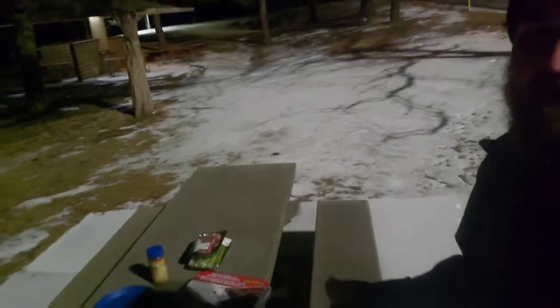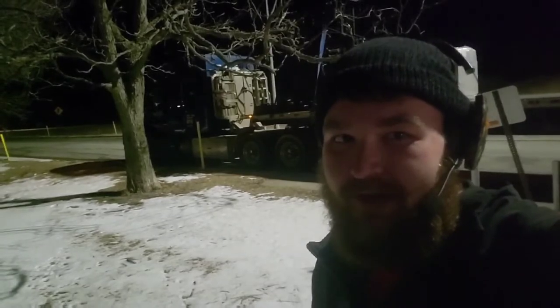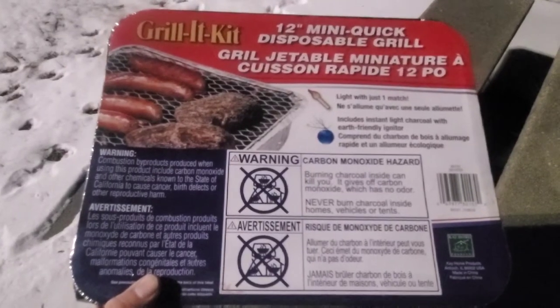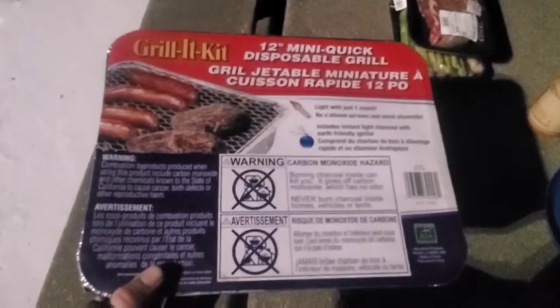Right here we have a picnic table, and I'm going to show you something cool that I picked up along my journey, and we're going to cook on it tonight. So here it is. It is actually a disposable grill kit, so I'm going to go ahead and light it up and cook some steaks and some asparagus, and I'll let you know how I like it.